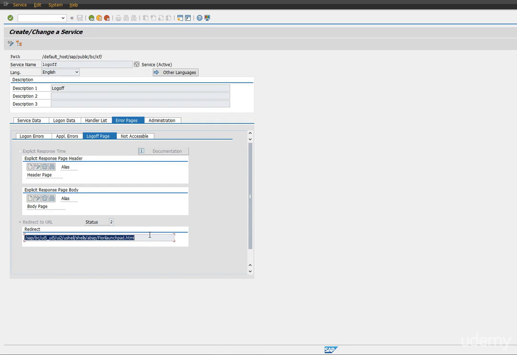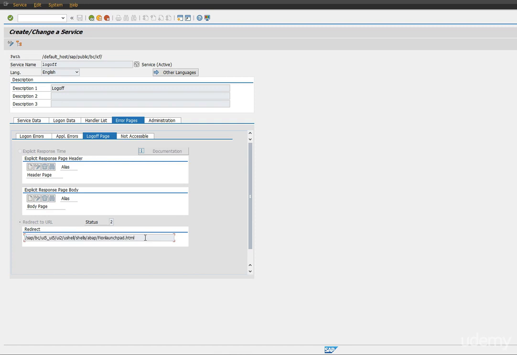Before showing that, I just want to make sure all these services are active with the parameters specified. Please make a note that we have activated the usual service, we have activated the log off service, and we have specified the parameters for both. This log off redirection could be anything.